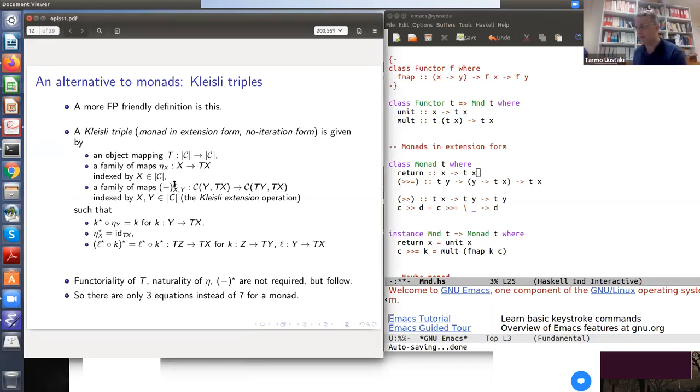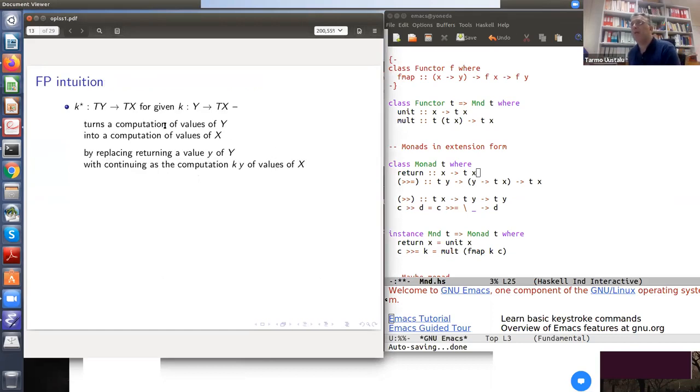What is the intuition of this bind? Let me tell you this. So given a map K that goes from y to tx, so this was an effectful function that takes values in y to computations of tx, we are sort of promoting it so that sequential composition of effectful functions can work nicely. And you saw it in my initial slides. So sometimes, my middle types didn't fit together in composition, and this is exactly for fixing these mismatches. If I've got a function like this, I can promote it into a function that already on the input side can work not with values, but with an incoming computation. So a computation of values in Y is then transformed somehow into a computation of values in X.